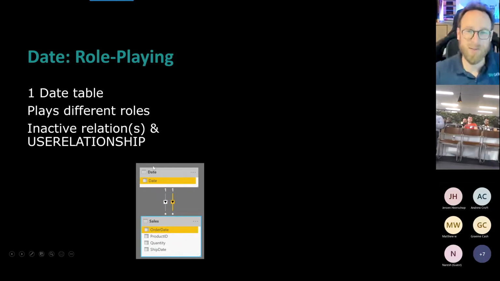So if you write your DAX statement, CALCULATE is our friend here. Put in the measure we're talking about, comma, and then USERELATIONSHIP, date table date column, comma, sales table ship date column. So for the sake of this one measure, you will activate the other relationship and implicitly, automatically deactivate the other one. So that's the one: you have a simple model because there's only one date table with several relationships, and then you have a more complex DAX because you have to activate those relationships where you need them.